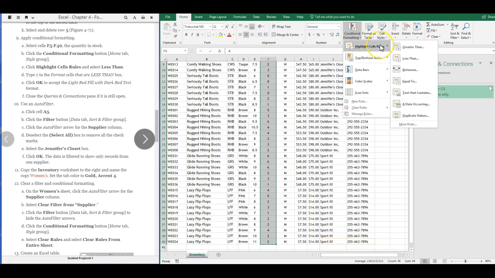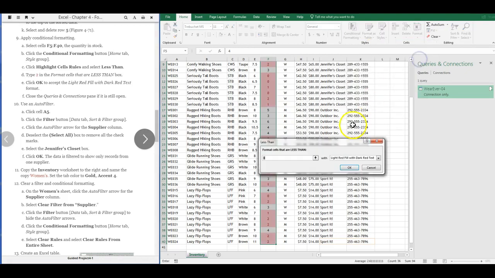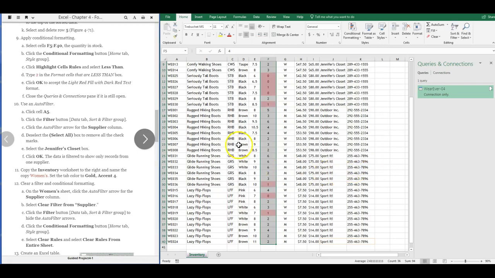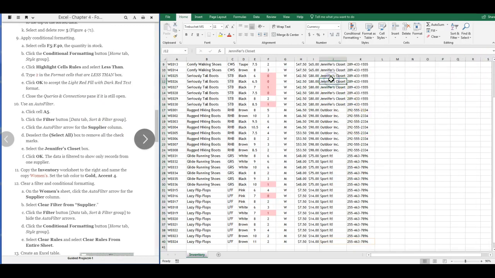Okay, Highlight Cells Rules, and we're going to select Less Than. The option is going to come up, and we're going to say anything less than 2 we want to highlight. Press OK. We want light red fill with dark red text, looks good to us, and press OK. We can close the Queries and Connections pane now.